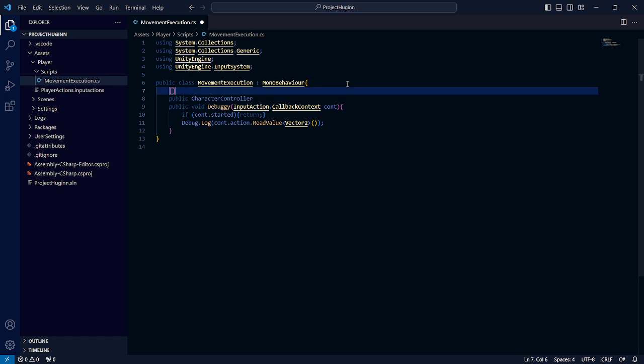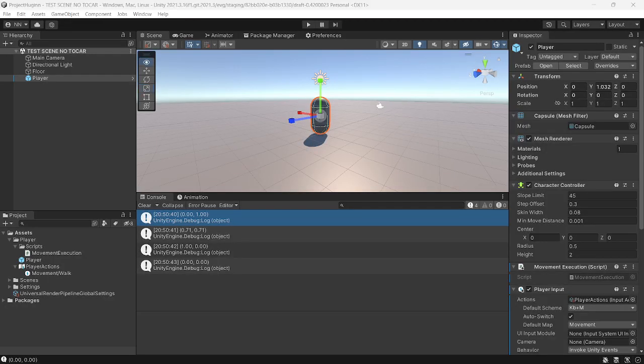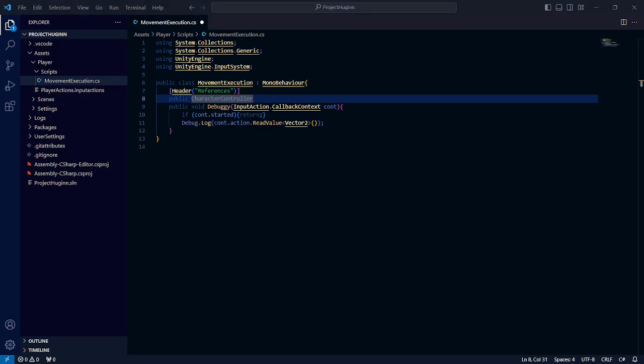We're going to do a header here. Header: references to other game objects or components. We're going to have a character controller component. We are going to call it controller.